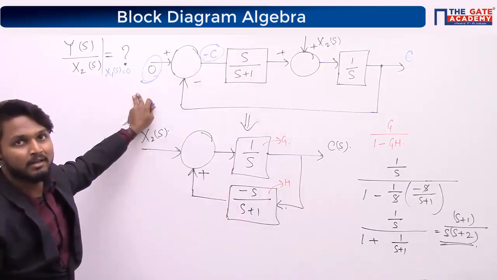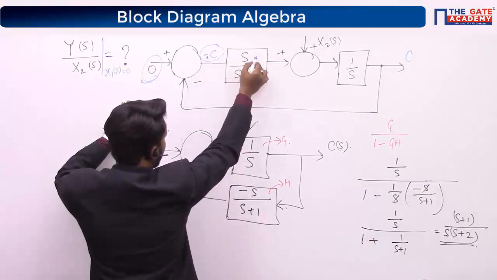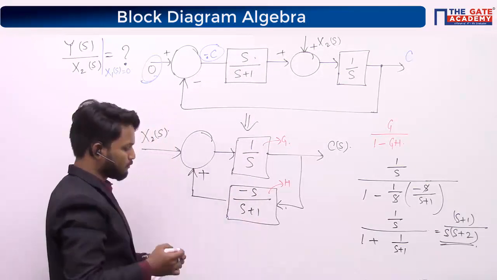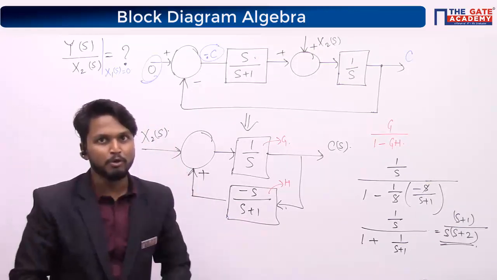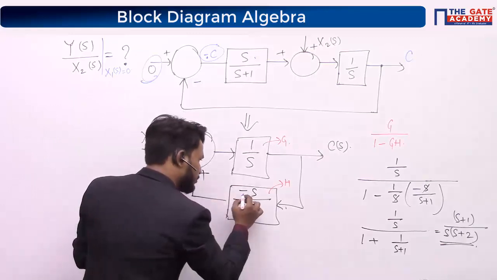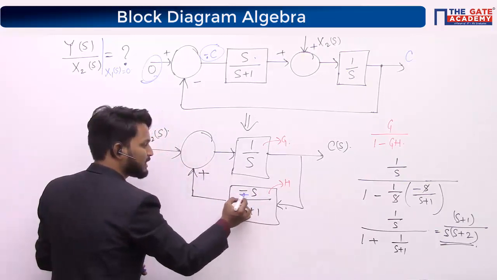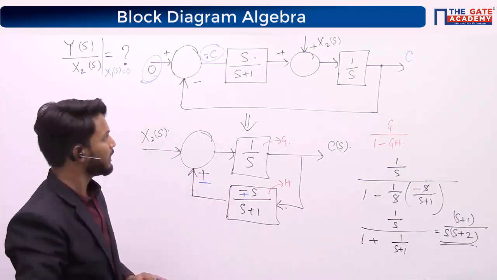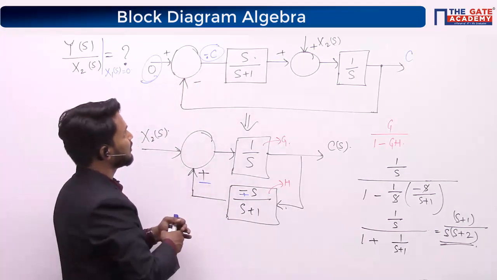Yes or no? You will get minus c here. This minus is getting multiplied with this block, and that is the reason why I've been using minus s by s plus 1 here and plus sign here. Or else I can do one more thing. Instead of taking minus sign here, I can take plus sign here, and I can use minus here. You will get the same thing. So I'm just rearranging this particular thing in this manner.